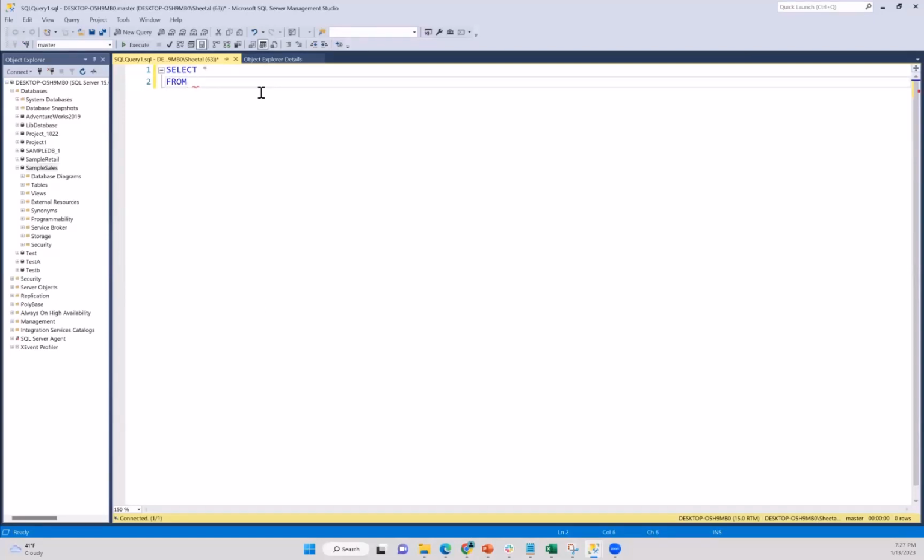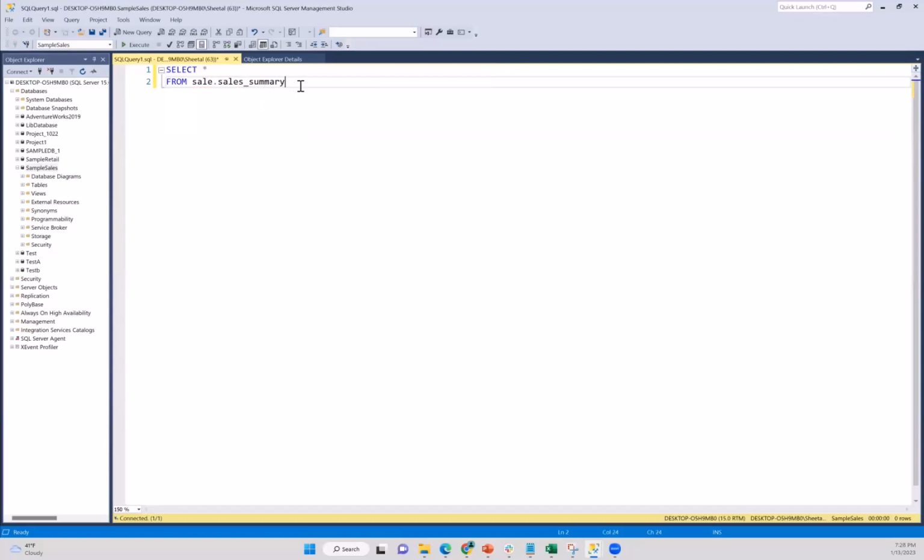And in this case, the table that I'm going to write my query or retrieve my data set from, the name is sale.sales summary. Let me change the context here to sample sales so that my IntelliSense kicks in. As soon as I changed my context, I see that Management Studio is smart enough to pick up.